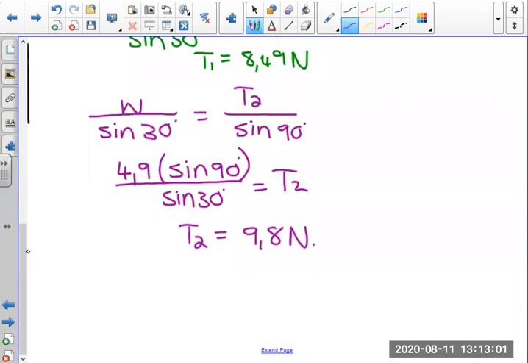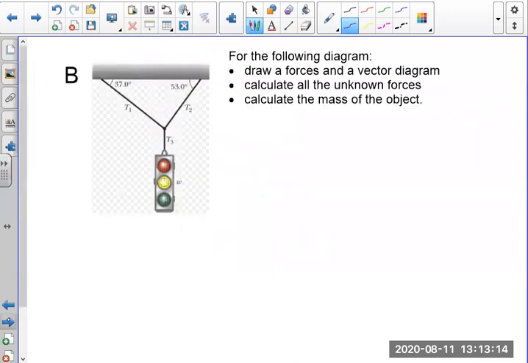And this is how I would solve this if they want any one of those forces or tension forces that we can use. Let's look at another example like this one. The only thing that I want you to add here is we're going to give a value for T1, and I'm going to say T1 equals 100 newtons. Just add that.